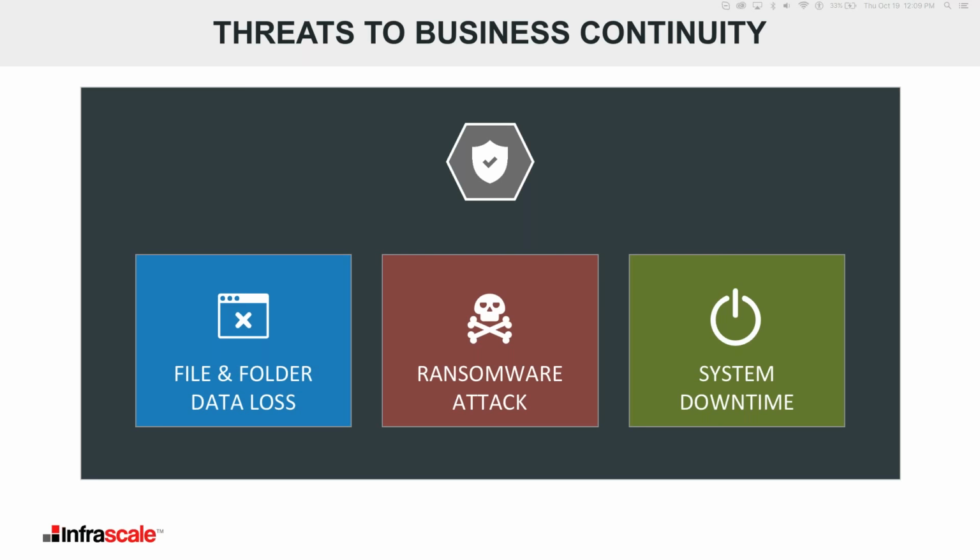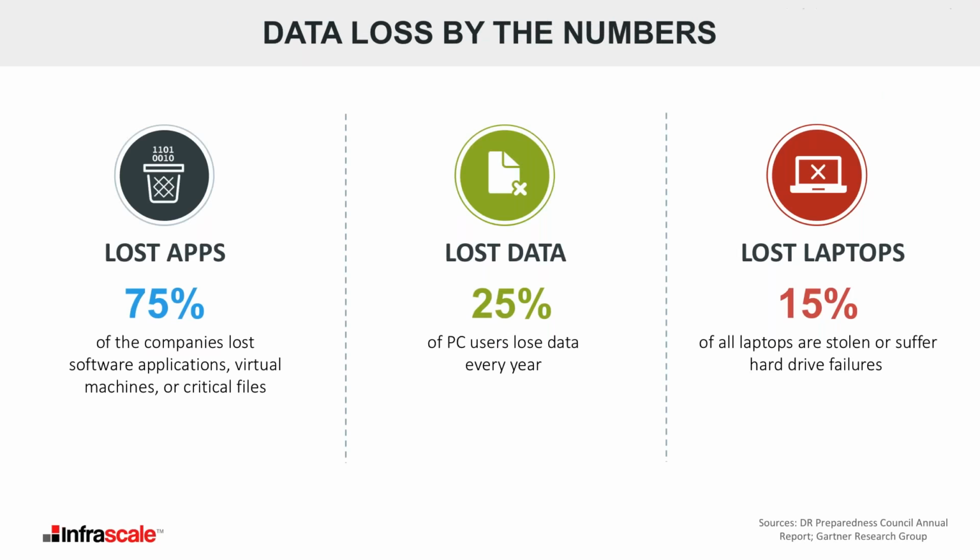And we have all seen these headlines more and more recently. This is coming into play. And then we're going to talk about business downtime by having systems and servers go down. So system downtime comes into play as a threat to business continuity in those hurricanes and natural disasters that we're seeing more and more. So these are the overall threats to business continuity that we're going to talk about today and that DRaaS addresses.